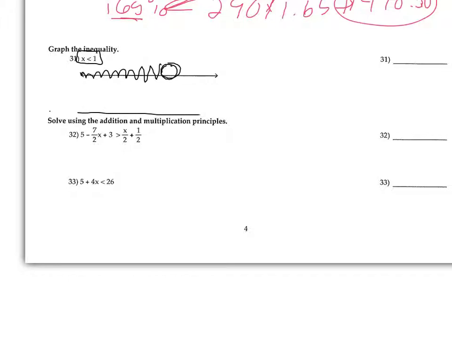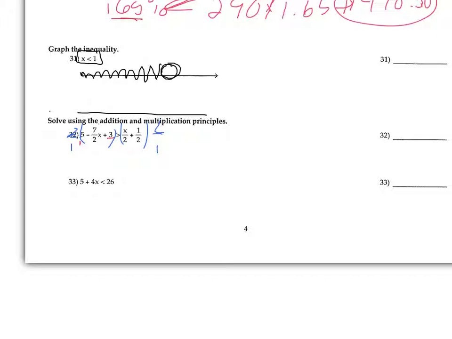Now, solving these inequalities down here, I'm going to use some different techniques. This first one, we have an inequality, and when I see this, I see a lot of fractions. So I'm going to use that technique that we talked about in the past called clearing the fractions. The way that we do this is we multiply everything by the lowest common denominator. We can say 5 is 5 over 1. We can say 3 is 3 over 1. So the common denominator between 1 and 2 is 2. So we multiply everything by 2. So we'll multiply both sides by 2, which is really 2 over 1.